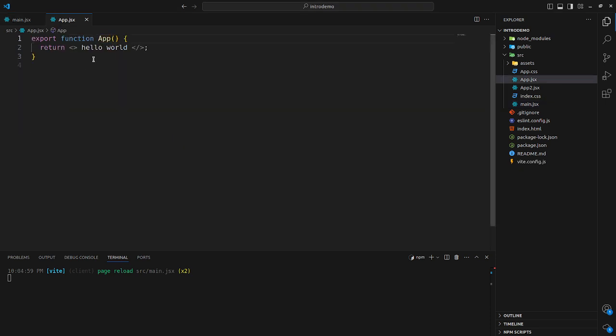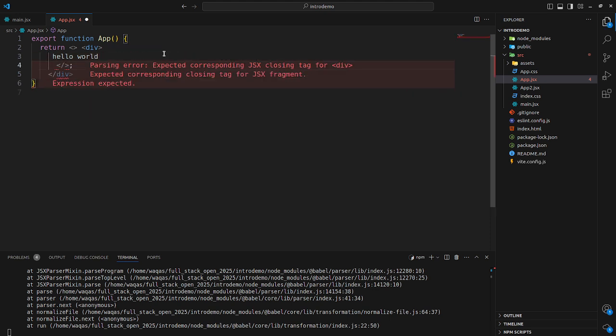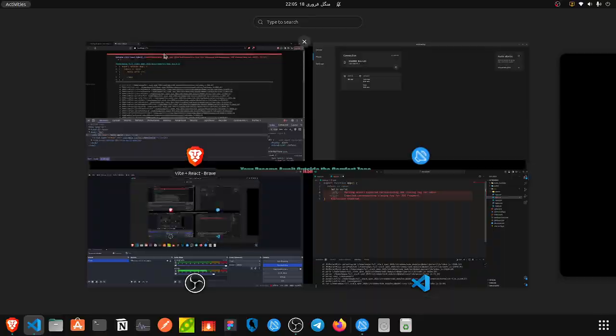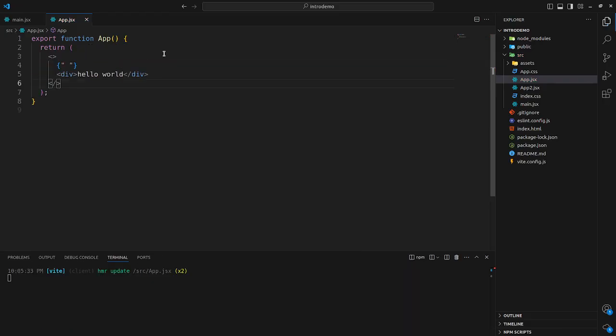We can do this thing also, div. Very interesting bug, syntax error.